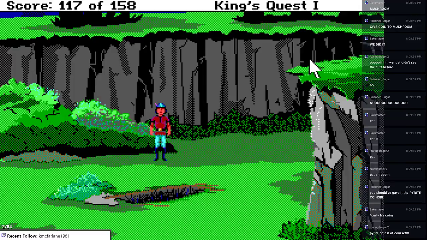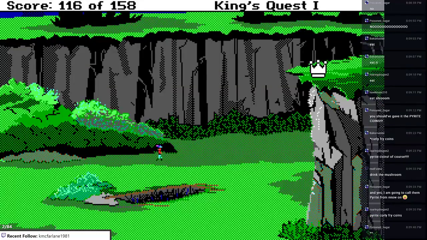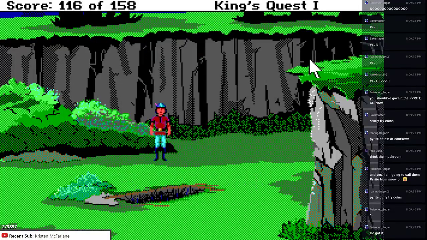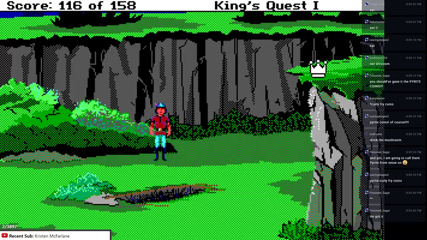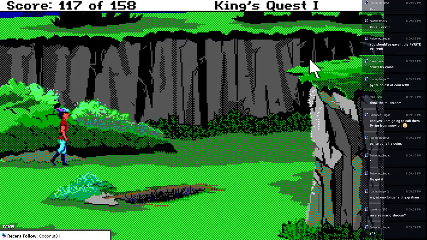Okay. So, we're going to eat the mushroom. Because of popular demand. We are a tiny Graham. And we could do literally nothing. So, we are going to reload. Okay, jumping in the hole.